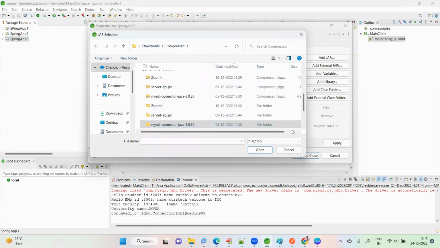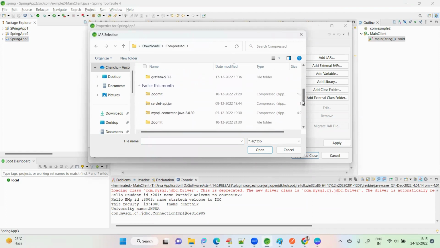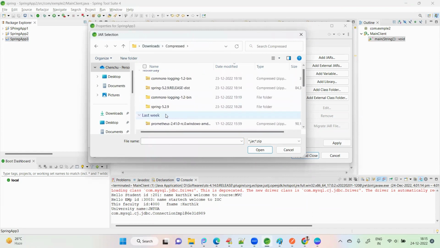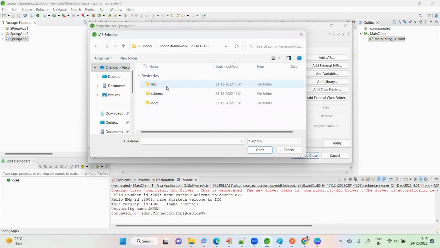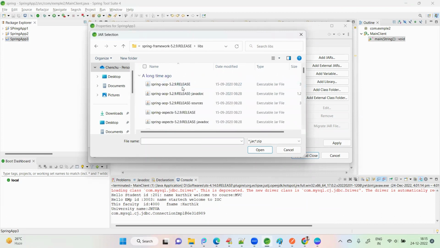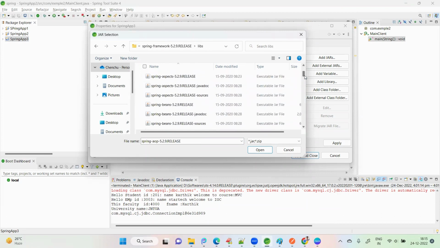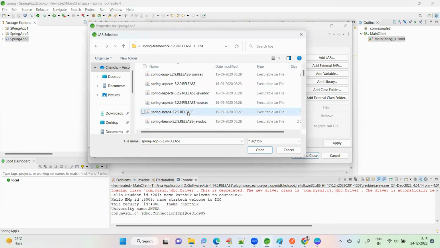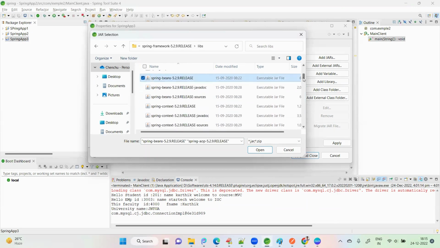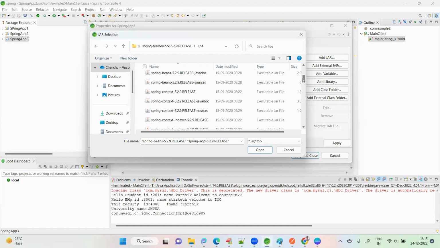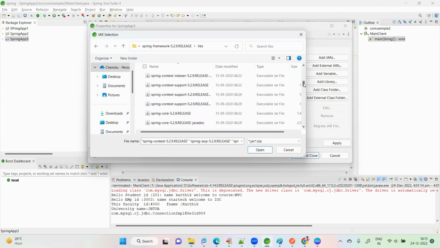Add Spring 5.2.9: AOP, beans, context, core.